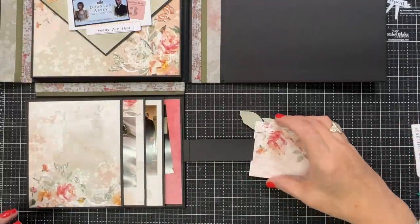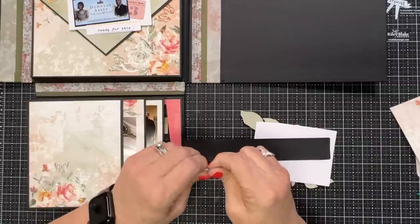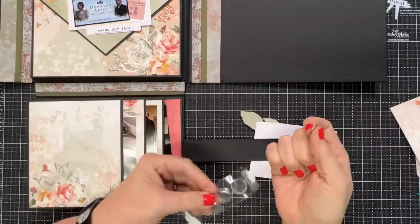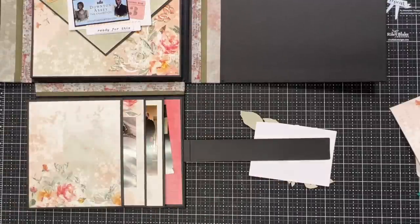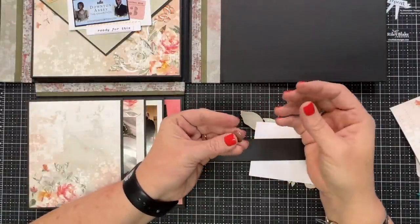All right, let's put our magnet in. So for the magnet, I have these two here. I don't know which set this came out of. I think it came out of the same set, but I have them left over and I want to use them. So here's what I'm going to do. I'm going to marry them up. Just let them marry. So they did.